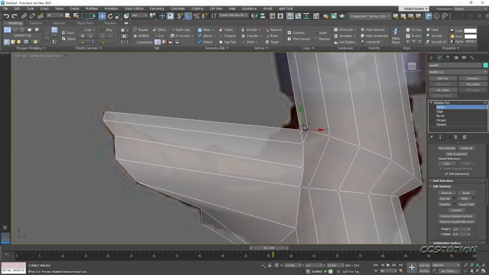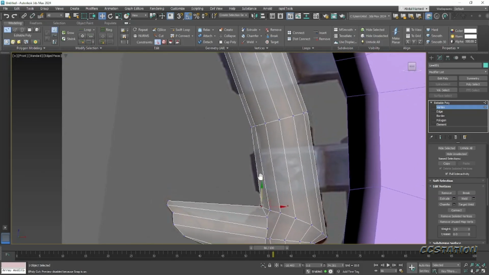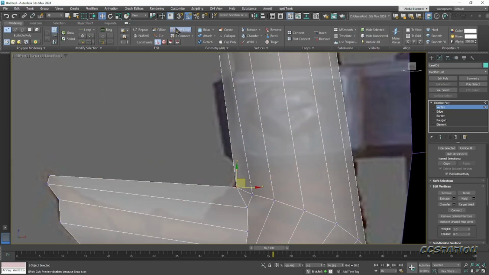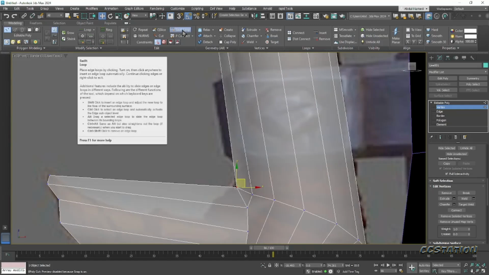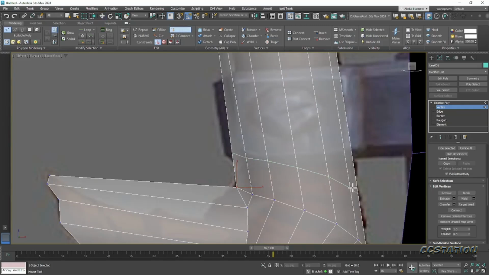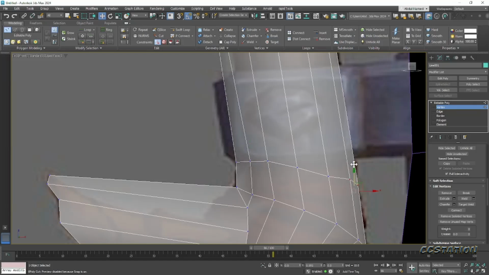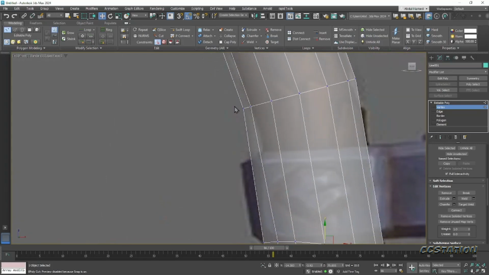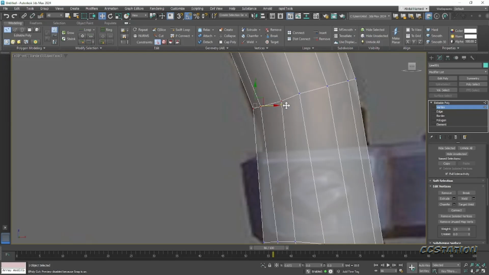Okay, let's move that up. We will not worry about the metal for now, so this should be a lot thinner. So let's add an edge loop. You can use Swift Loop right here. Make sure the flow of geometry is good. And this one as well.